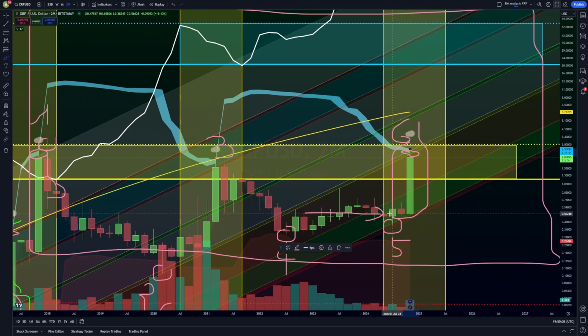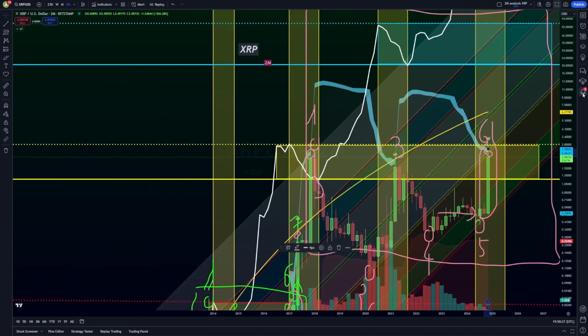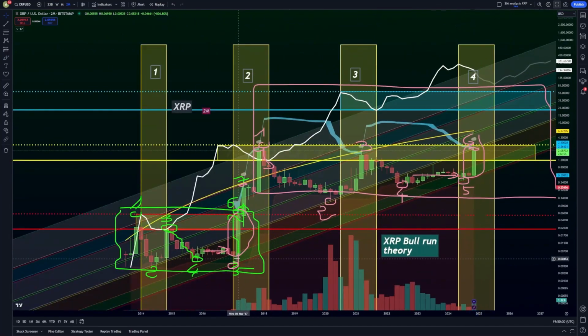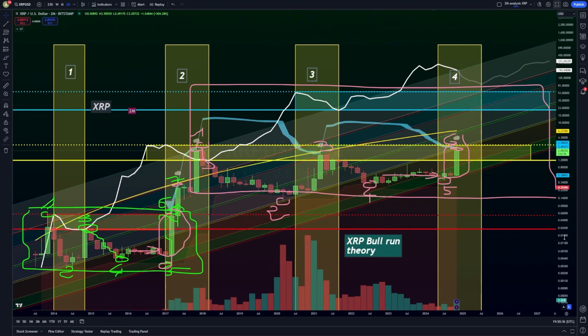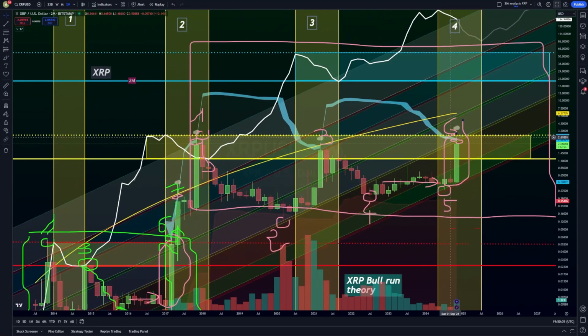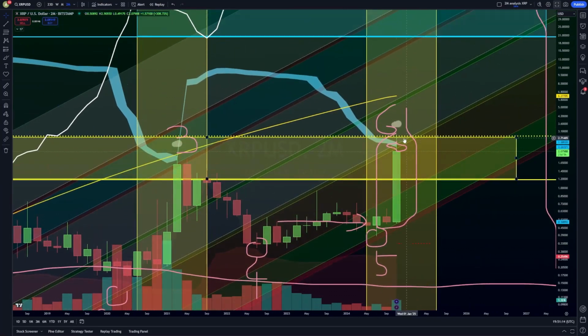You see, we went sideways, and as soon as we got this confluence point, we have this huge green candle going to the upside. And as you see here, we went up, we reached the top of the red band. Here, we went up and we reached the top of the yellow zone. So now we are in phase 6, right? I don't know how long XRP will stay in this yellow zone. Indeed, this is the real zone that is pushing us to the upside and the real zone to beat.